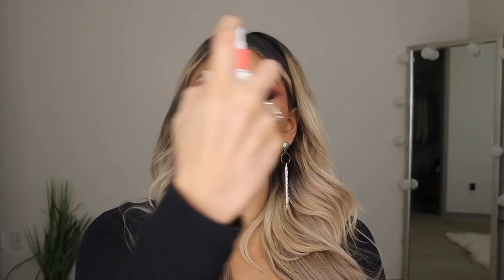Now moving on to the lips, which is the last thing to do for this makeup look. I am going to be doing a nude — my usual lip combo. I'm going to be using the NYX Lip Liner in Nutmeg, the Melted Matte Liquid Lipstick from Too Faced in the shade Cool Girl, and then a dose of color sand on the center to make my lips look a little bit bigger. Lastly, I'm adding a little bit of this Peach and Lily Glass Skin Belle Mist — and that completes my last video of 2020.